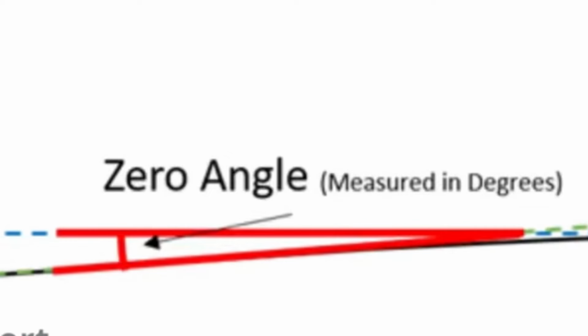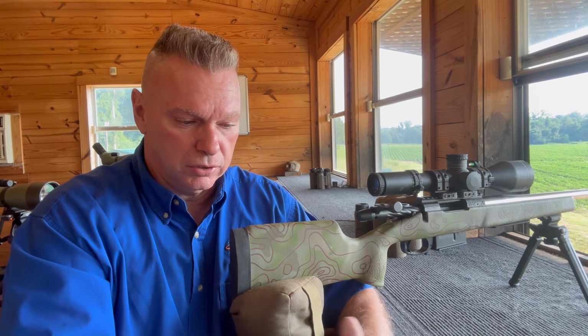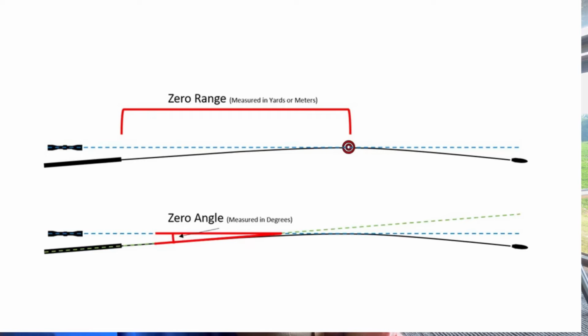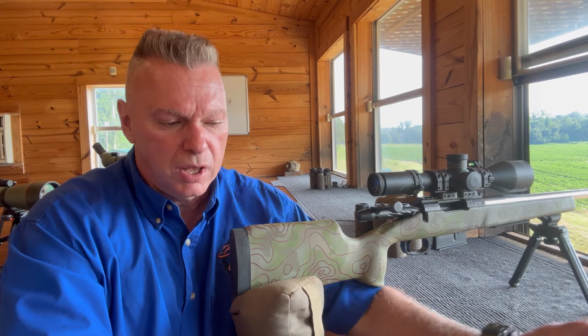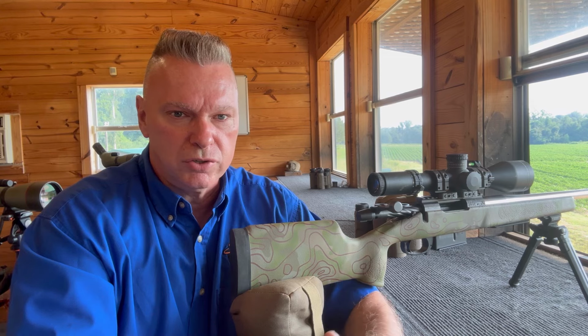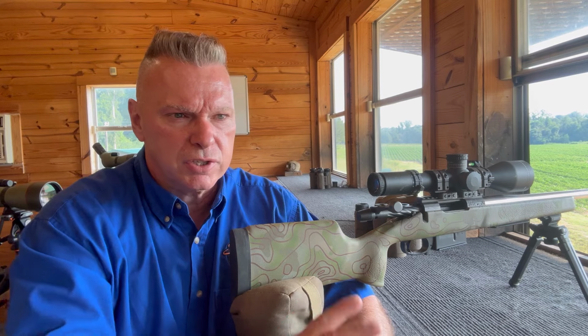So turn it on once you've got the gun zeroed. Now when you go hunt in Montana, Colorado, wherever else, at a different station pressure, it doesn't really matter because it knows the angle that you zeroed at. Other ballistic solvers like Hornady and Geo Ballistics use zero angle, and I believe Gunworks does too, though I forget what program they're using. Applied Ballistics and a few others use zero range, and they want you to remember what's called zero atmosphere, and that works as well. This just negates all that.